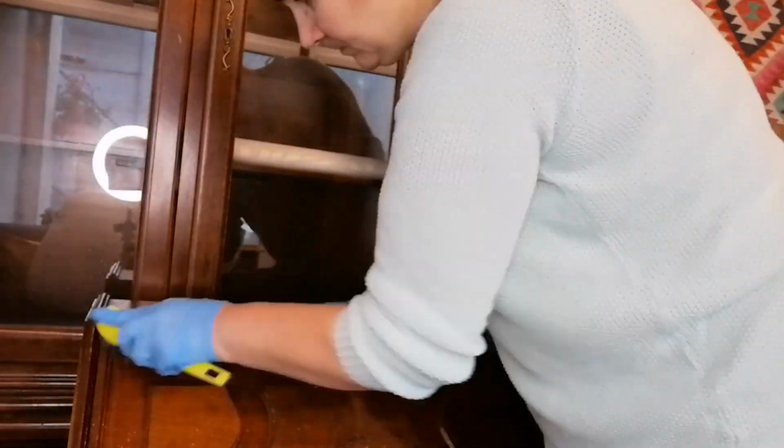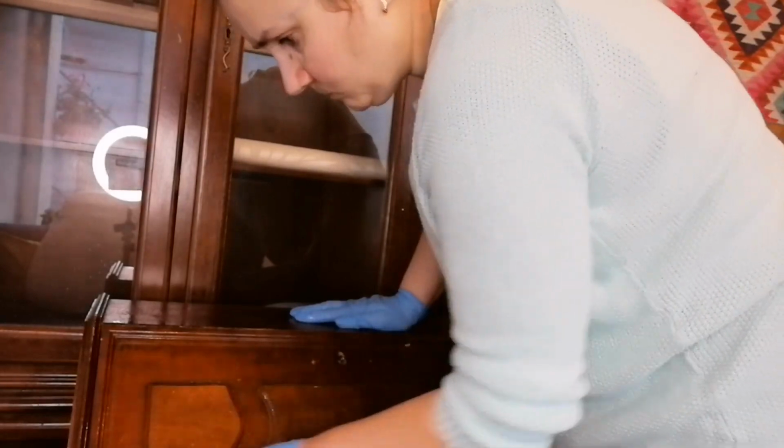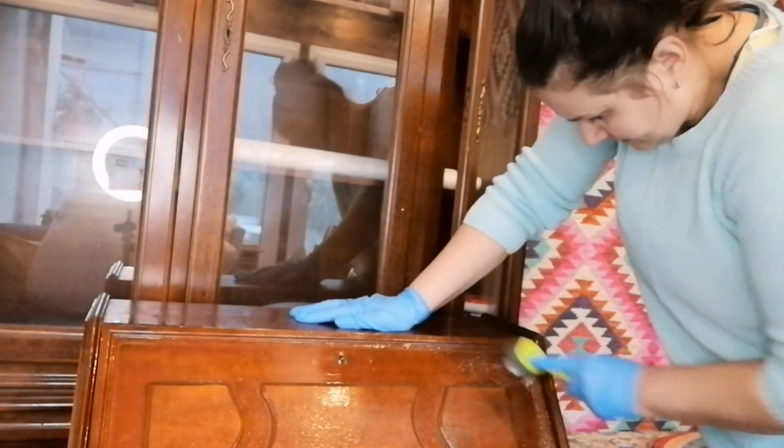I then sprayed everything with Dixie Belle's White Lightning. This product is actually coming in solid form. You just have to mix it with water. Just follow the instructions on the can.